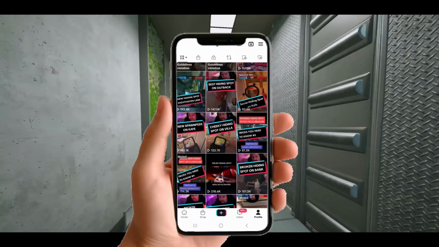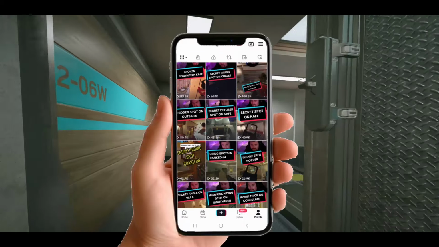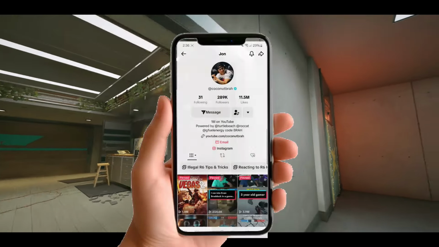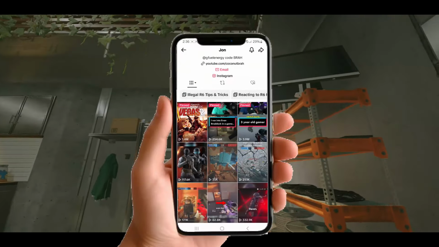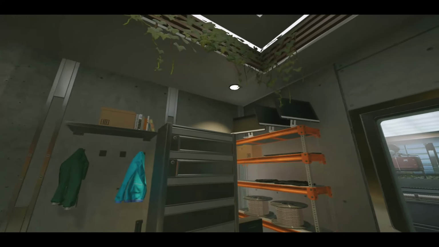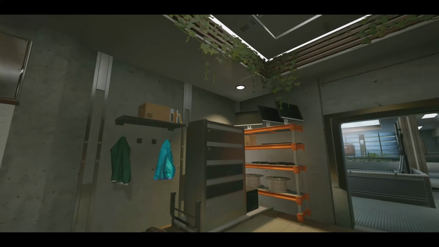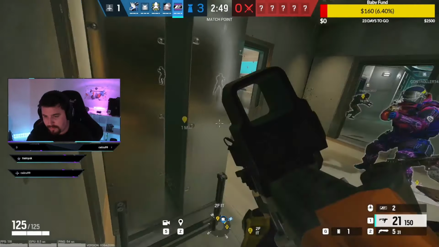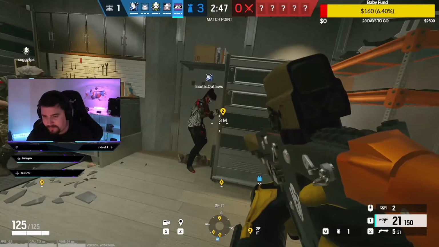So how I worked this video is I basically looked at some of the TikToks on my own page of some of the spots that I've found, and of course from my YouTube channel, and I looked at other Siege TikToks as well for a bunch of spots. I took note of all of them, and I went into ranked and I tried to use them, and this is what happened. Right on that bullet on the inside of the wall, and move away really fast.